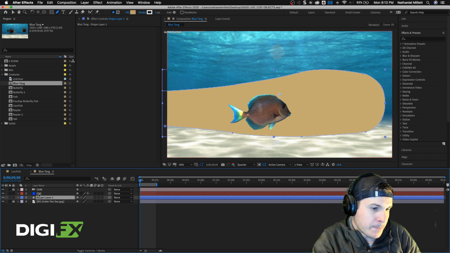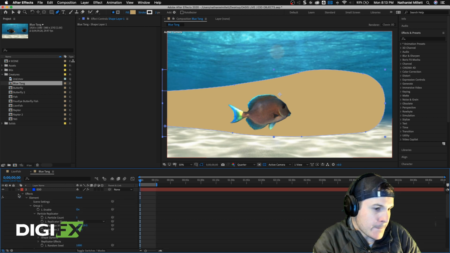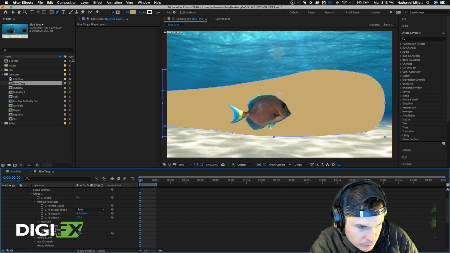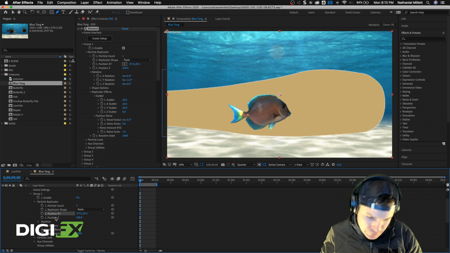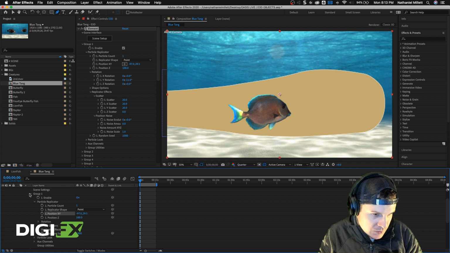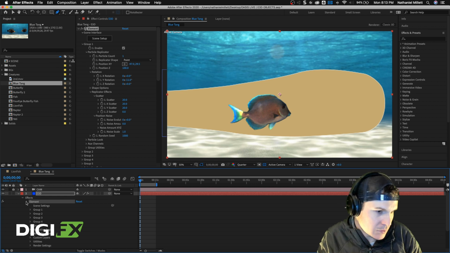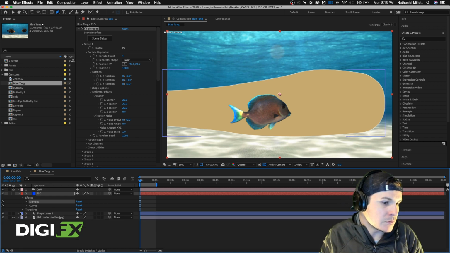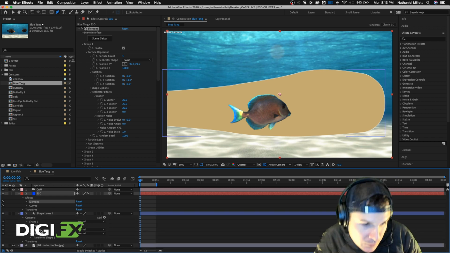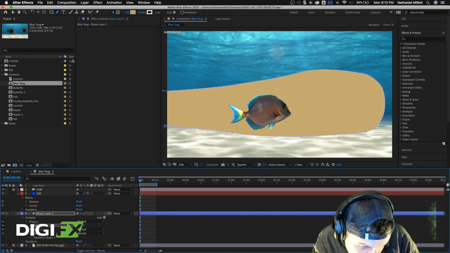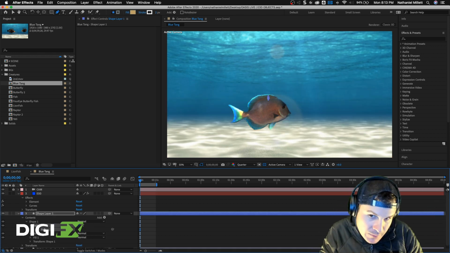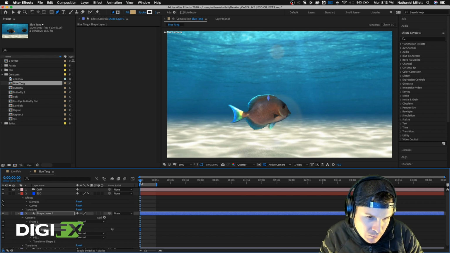So I'm pretty sure I'll go to this and I'll copy. Maybe I'll just, I did this the other day and I forget how I did it. I'll go into our layer and I'll go into the path and I'll go into this and I'll paste it there. Oh, what did I do wrong?